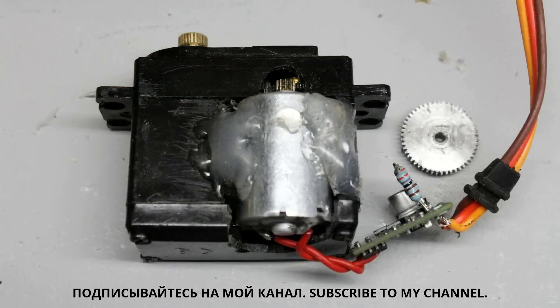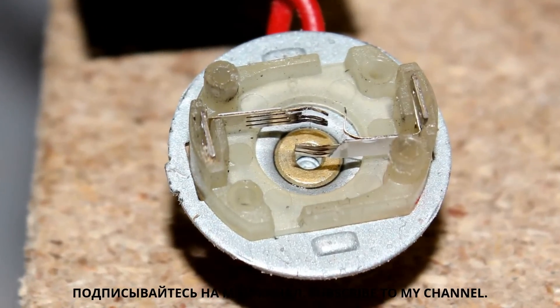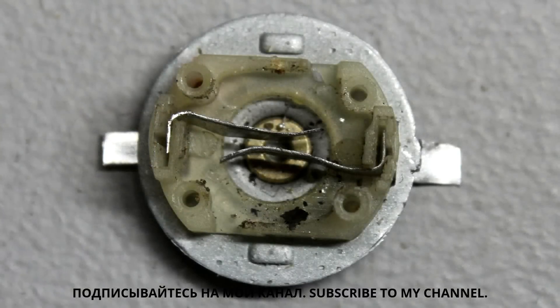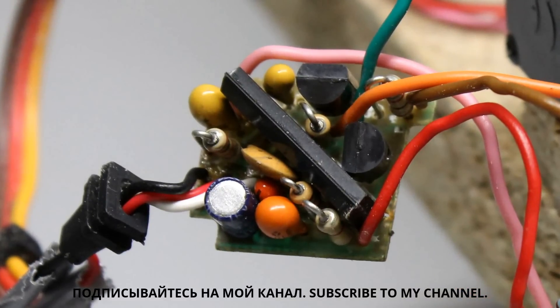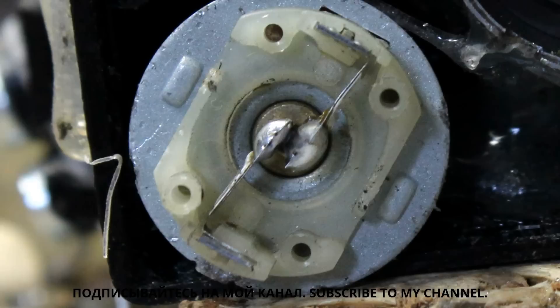I have used hot glue, but you can also use some epoxy. The servos I am using are not very reliable — one broke while recording this video. The weak point are the brushes inside the motor. At the broken motor, the brushes deformed in such a way that the terminals were shortened, causing the servo board to smoke up. I opened the motor and cut new, more solid brushes from a tin can. The new board is from another standard servo I had in stock. After opening the second servo, I saw that the brushes of that motor were also in a very bad condition. I used some solder to stabilize the ends of the brushes, and this servo still runs fine.